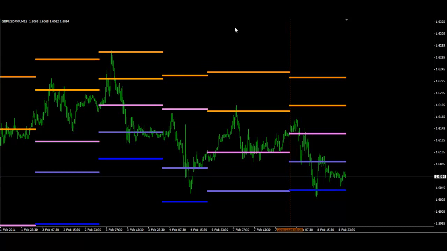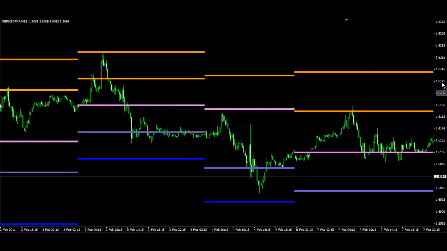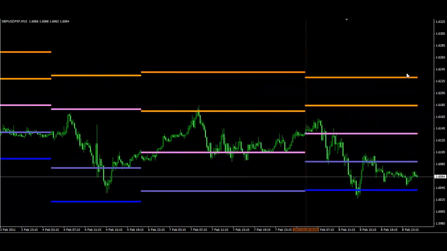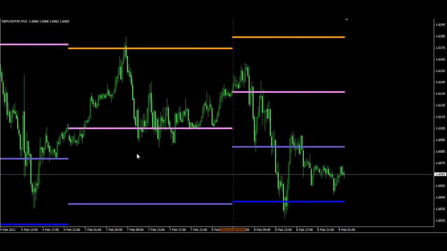Okay, so now let's go to just a little more tight. Zoom in a little bit. Alright, this was the London session trade. Okay, I did not trade non-farm payroll in here, and this is the reason why. We're not going to go into that, because since I don't trade it, I'm not going to advise everyone else to trade it. So there you go.